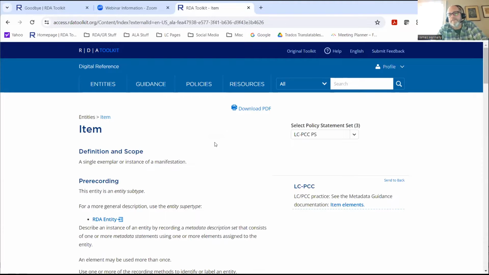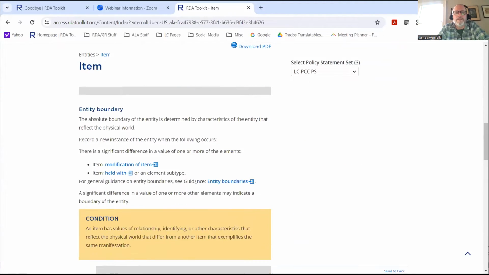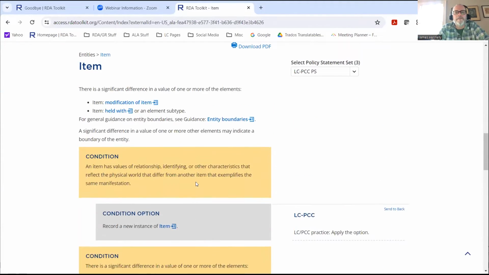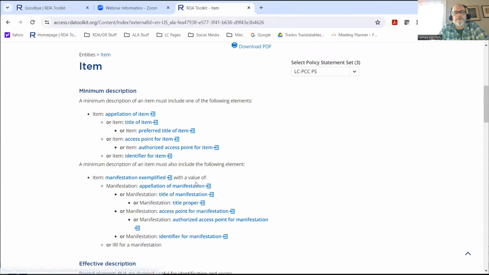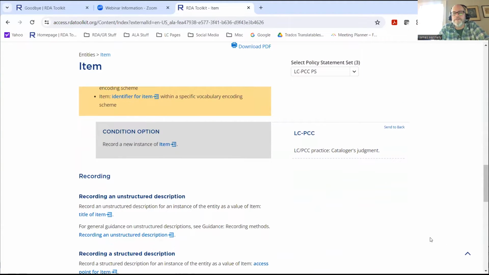This was developed at the request of some feedback we got from users who were doing a lot of work in the toolkit and found it a little disorienting when this header that lists the element page you're on, or entity page in this case, and the policy statement set disappeared when you scroll down. So they sometimes on these longer pages get a little lost on where exactly they are. So now when you scroll, it stays at the top. So you always have that available to you.